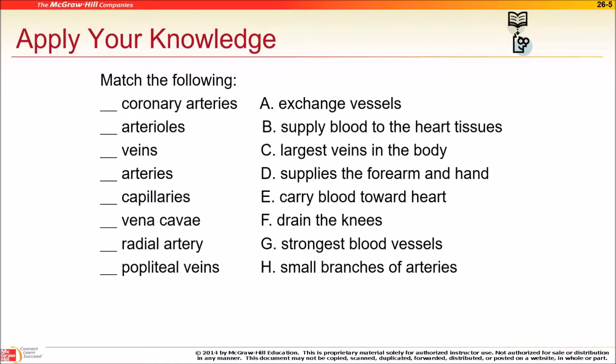Which of the following describes the coronary arteries? Where do these arteries go? What are the coronary arteries? When you get a heart attack, these are the ones that get clogged. Yeah, so these are the ones that feed the heart itself. Right? So supplies blood to the heart tissue. The first branch off the aorta are the coronary artery branches.